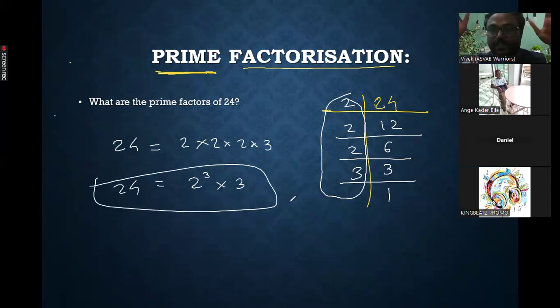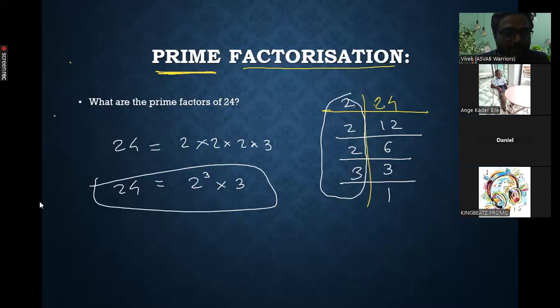Did you understand it, Angie? Yes, a little bit, but I have one question. What about 12 divided by 3 being 4, and 4 divided by 2 being 2? You can do that, but 4 is not a prime number, right? Okay. So just try to go ahead with the least prime number. You can go with 3 as well, but I would suggest you go ahead with the least one. Okay, thank you.